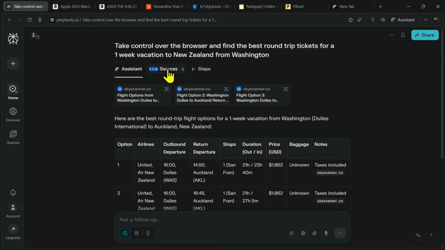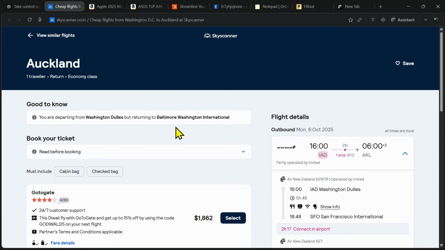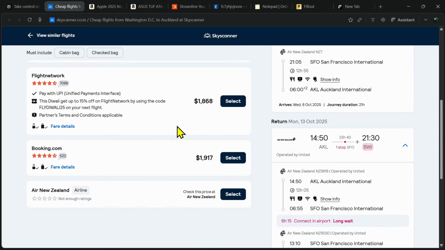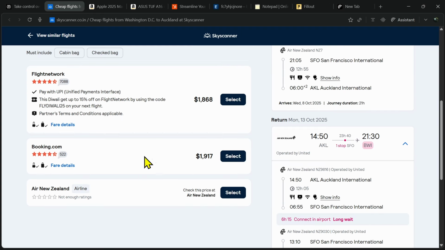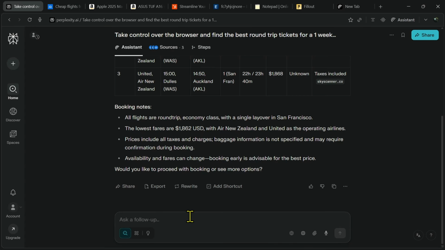Just click on one of them and you will be taken to the exact page from where this flight information was taken. This way, you can know about all the flights available and compare them to find the ones that suit your needs. Not only this, but you can also plan your entire journey according to your own custom needs and perfect stops. Let's enter our next prompt saying plan a road trip from Rome to Switzerland with 5 stops in between.